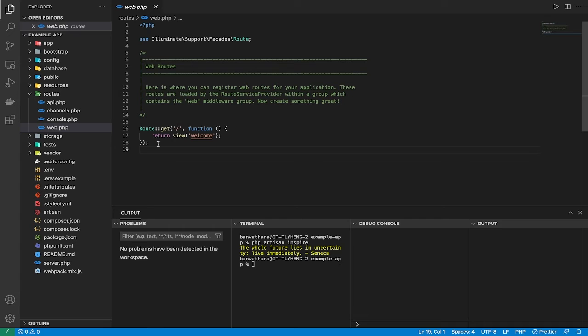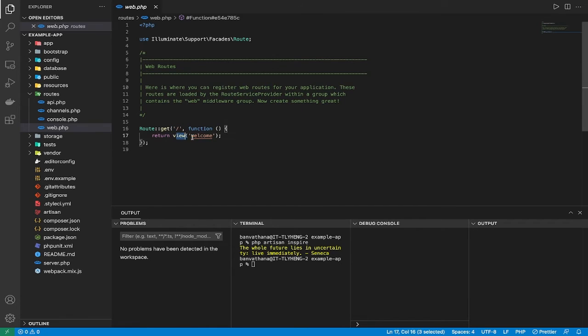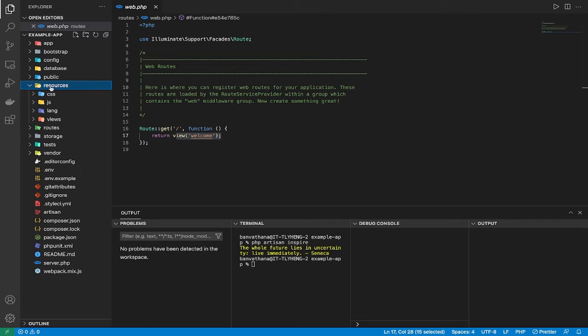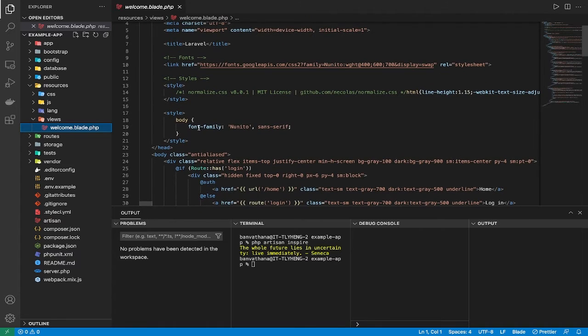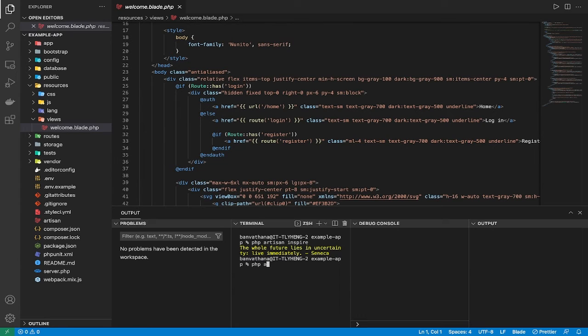As you can see in the file right here, there is the index page, which returns the view named welcome, which is the Blade file generated by the Laravel team. You can find the views folder inside the resources folder, and the welcome view. If you want to run it, we can try php artisan serve.